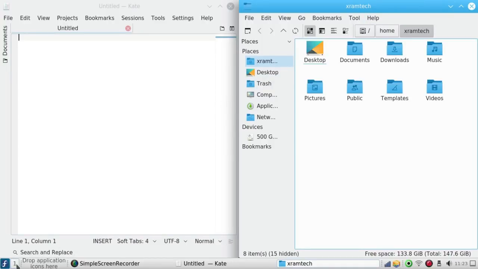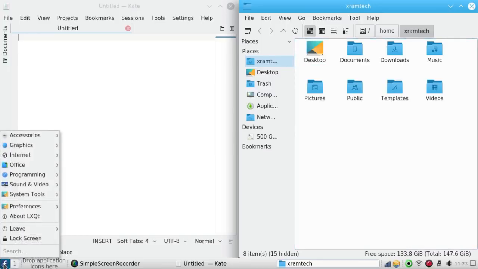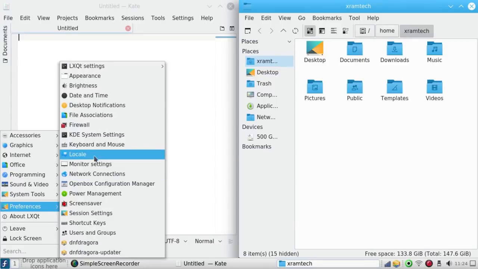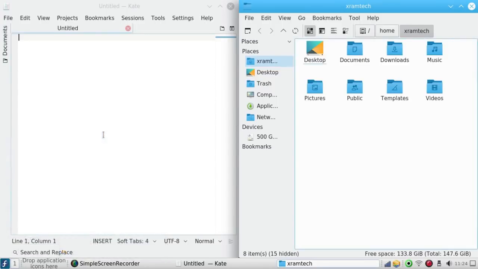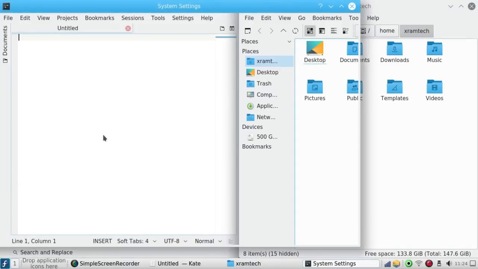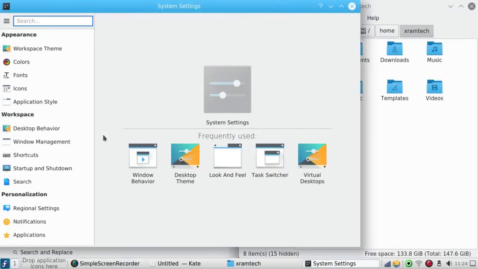Also, I had 4 workspaces enabled, but now I only have 1. They call them desktops. So I'm going to have to go into that KDE system settings. Now, some of these work and some of these don't with LXQt.